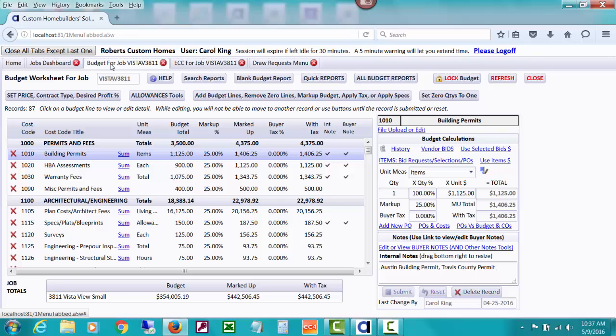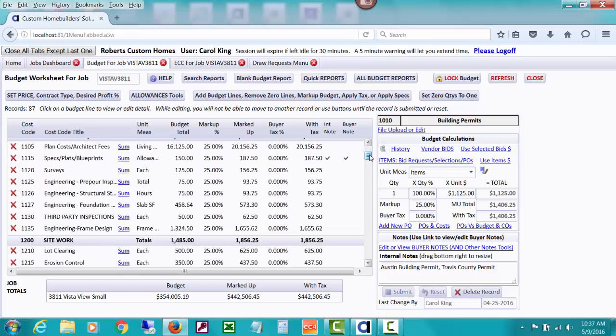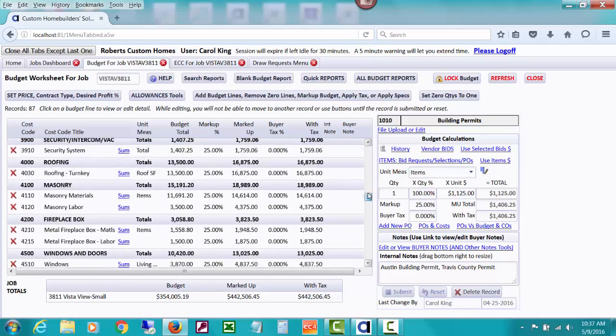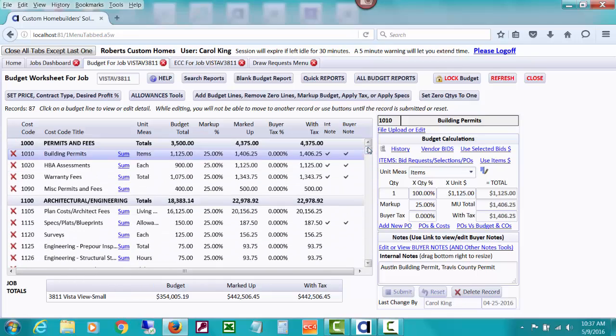So I already have the job budget opened for this job. And what I'd like you to take a look at is how there's a column here showing that there's a markup percent attached for all these job budget items. And you should do that if this is a cost plus markup job, because CHS is going to look to these various cost codes when you enter bills and attach a markup percent based on the markup percent assigned to each cost code. Please watch our videos about budgets, about how you can mark up the entire budget all at once by a markup percent, etc.